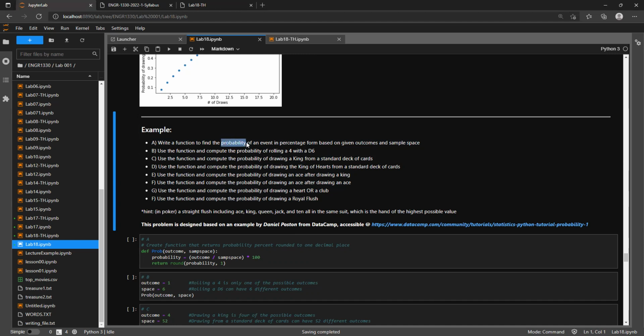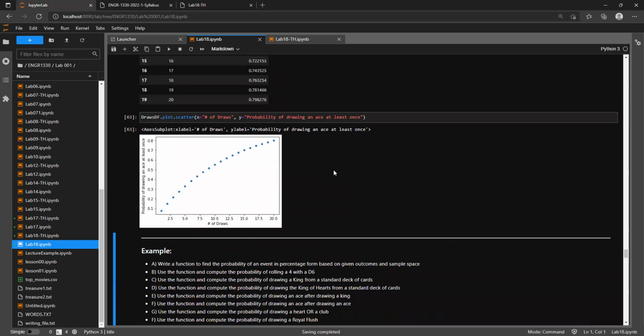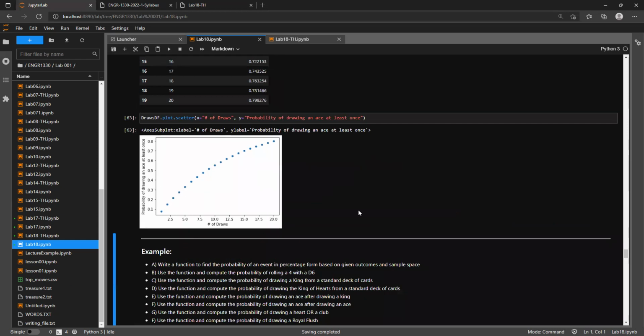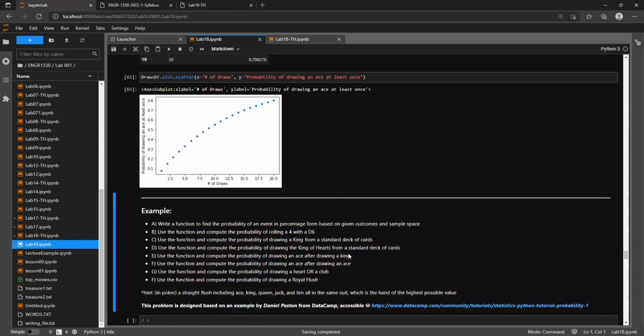What's the probability? It's a number. We want it in percentage, so it's going to be something from 0 to 100%. What's an event? It's any subset of possible outcomes. I could pick whatever I want. So in a deck of cards, I could say an event is either the 3 of clubs or the 9 of spades.